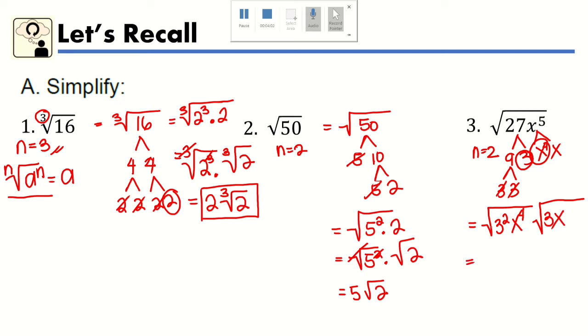Next. So, notice na this one are perfect nth root. Ibig sabihin, pwede natin i-simplify. So, ito, tsaka yung index that's cancelled out using the property of nth root of a raised to n. So, this is 3. Then, 4 divided by 2, that's x squared. Then, copy natin yung 3x. So, the answer now is 3x squared square root of 3x.